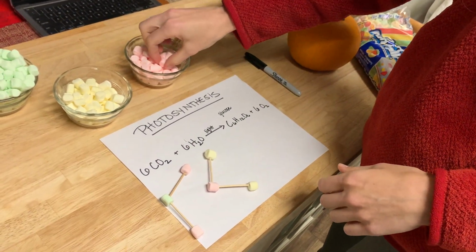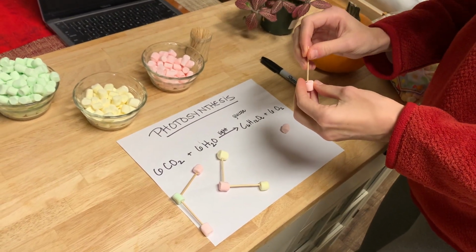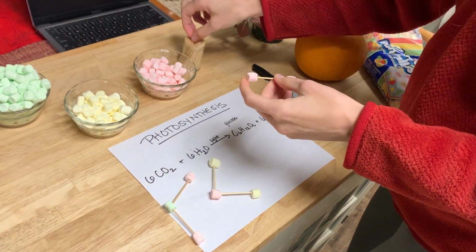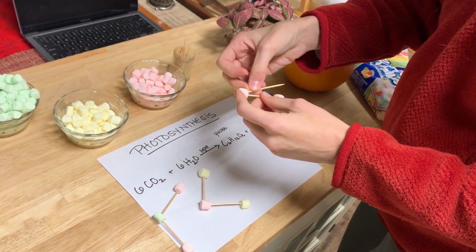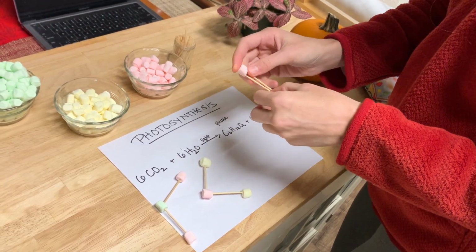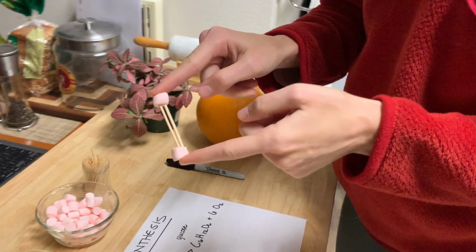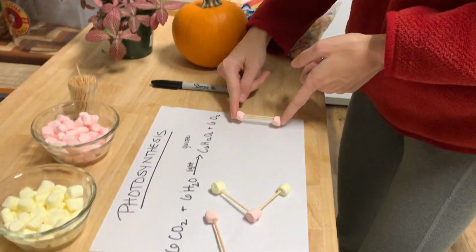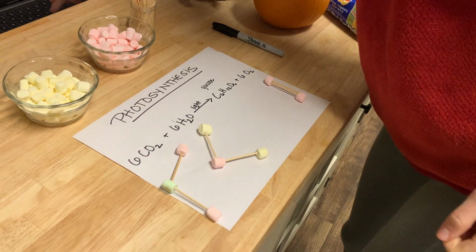And oxygen gas only has 2 atoms, but if you're interested in chemistry, you might like to know that these 2 atoms are held together by a double bond. So if you really want, you can take 2 toothpicks and bond your oxygens together like that. That would be the most accurate way to build an oxygen molecule. So there's my double bonded oxygen. And now I'm going to tackle this glucose thing.